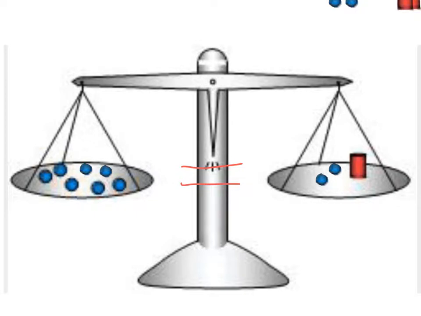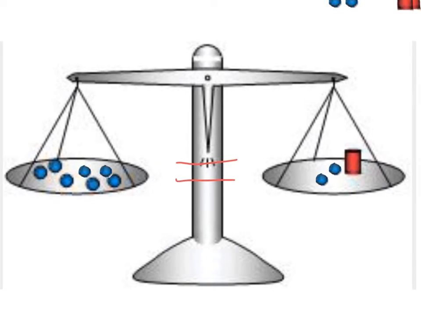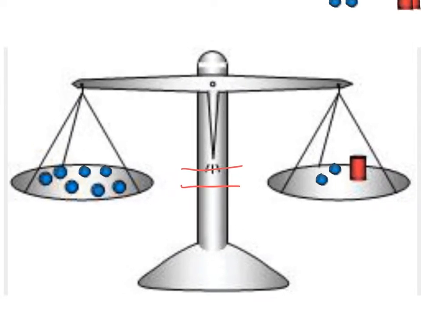Anyhow, what if I were to take this guy and remove it? Then it would go off balance. This would go down because it's heavier. So in order to maintain equality, in order to maintain that equal sign, I'm going to remove one of these, but I'm also going to remove one of these. That way, it remains equal. The weight is still equal. This weight is equal to that weight, okay?